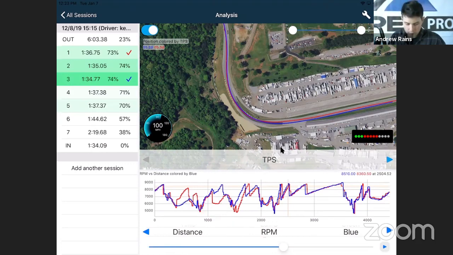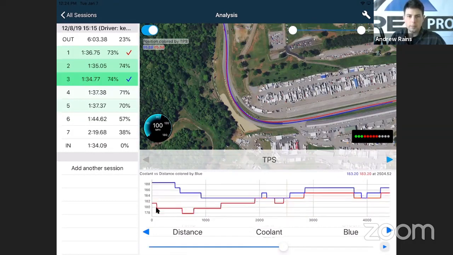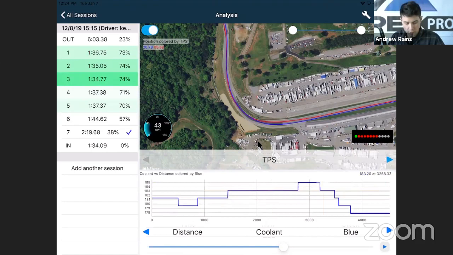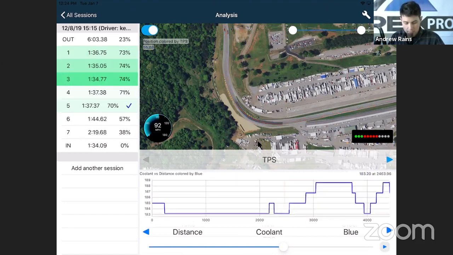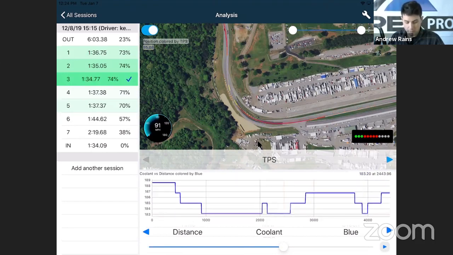If you do have issues with something like coolant, this is a great thing to be able to look at. You can graph your coolant and see where you're having high temperatures. A lot of times, if you're having issues in a certain place of the track where your temperature is getting really high, this is a really valuable resource to have. Or even if, over the course of the session, your temperatures start to get higher. This car is very, very consistent at between 180 and 190 degrees.